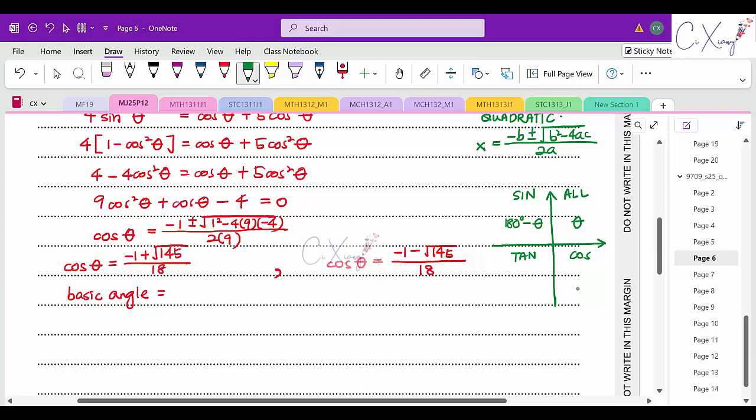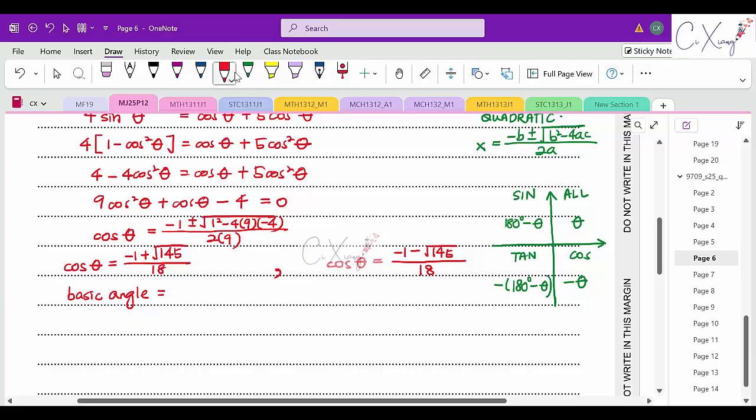Then for the third and fourth quadrant, because in our question they requested negative angles, we have to write out the negative angle formula. In the fourth quadrant, your answer should be negative basic angle. In the third quadrant, your answer should be negative 180 plus the basic angle. This one might be a bit troublesome. Maybe some of you feel that this is so troublesome and you don't want to use it. You can use other methods that you learned before and try to figure out the answer. But for me, this is what I always use.